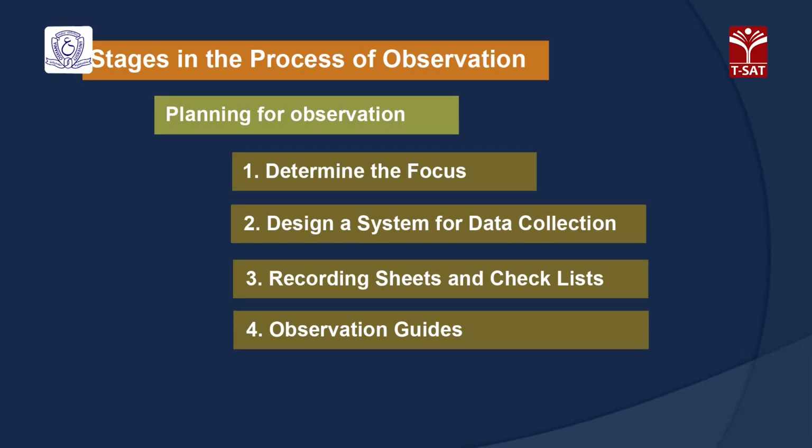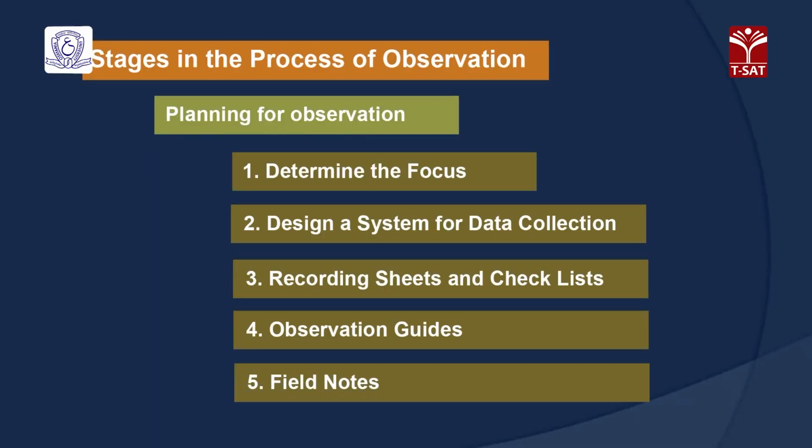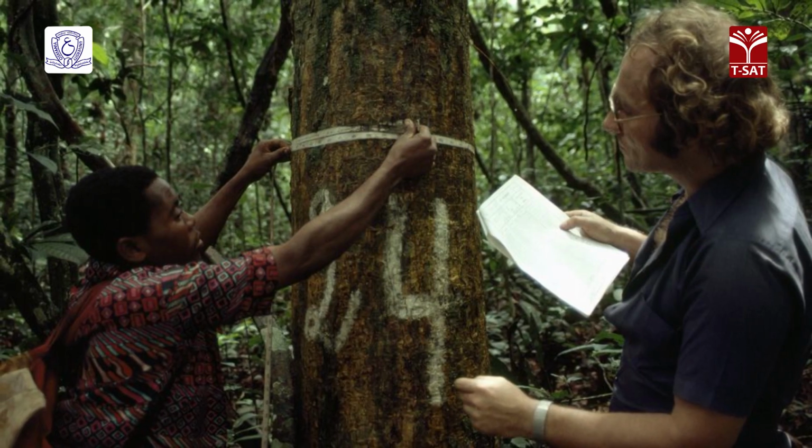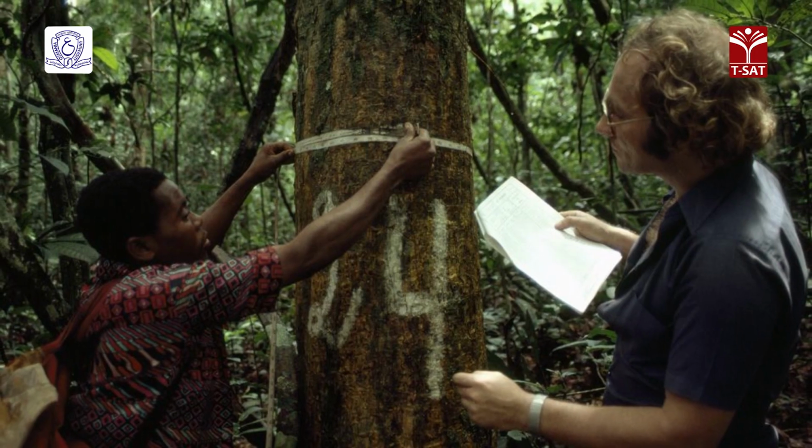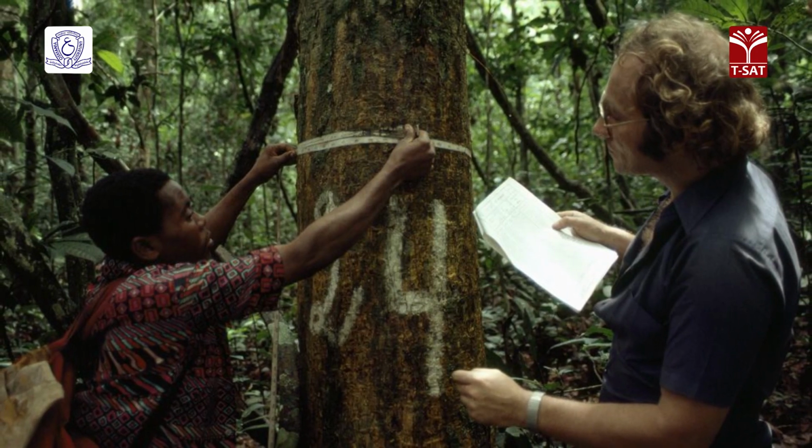And the fourth important point is observation guides. They help to list the interaction processes or behaviors to be observed, with space to record open-ended narrative data. The fifth important step is field notes, and they are the least standardized way of collecting observation data and do not include preset questions or responses. Field notes are open-ended narrative data that can be written or dictated onto a tape recorder.